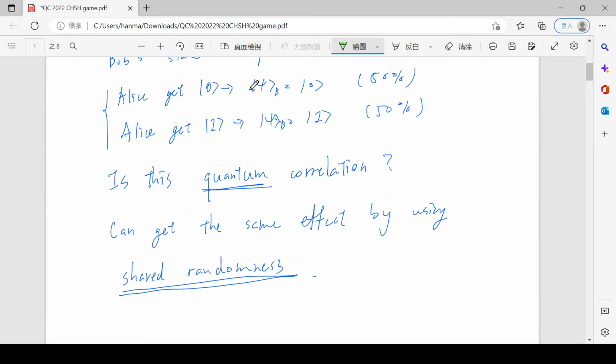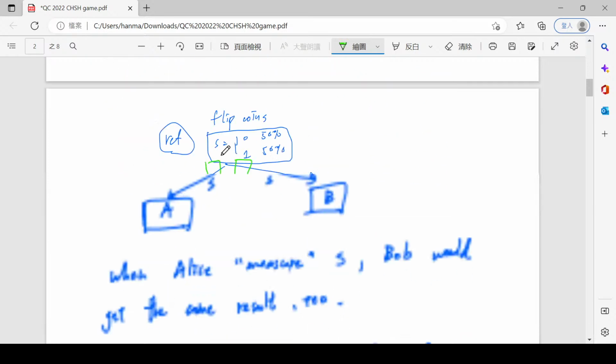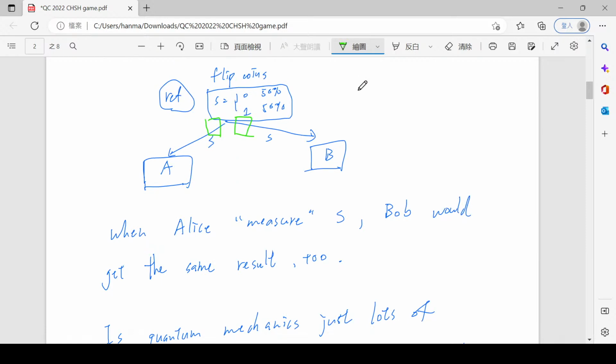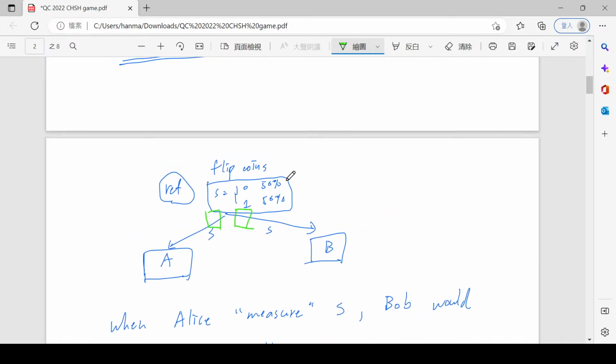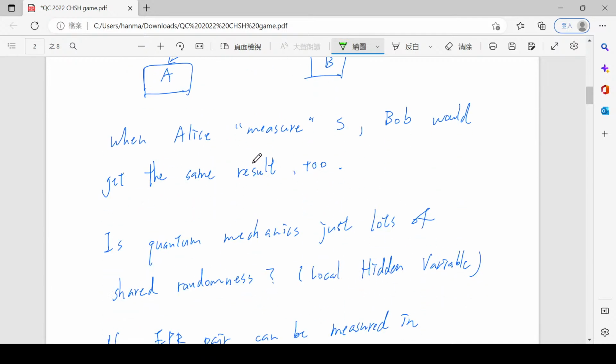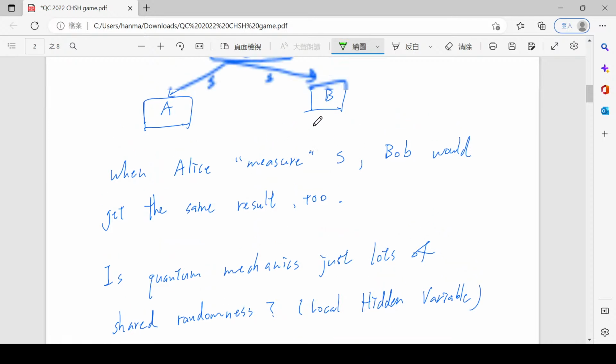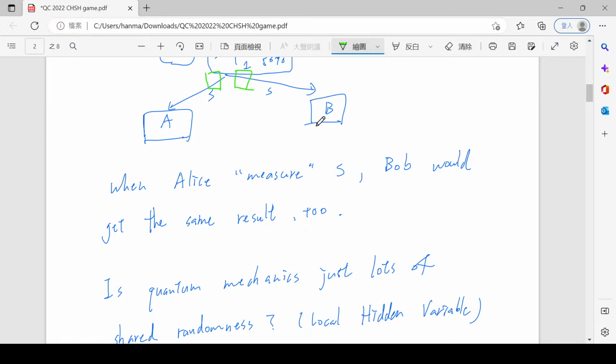So really this shared 0 and 1 is nothing quantum. You can get the same result by using this very classical protocol, where someone generates classical randomness. You can flip a coin, throw a dice, and so on, write down the result, put it in envelopes, and share them with Alice and Bob. Then Alice and Bob will have this 00, 11 correlation.